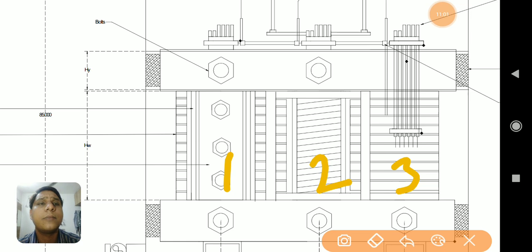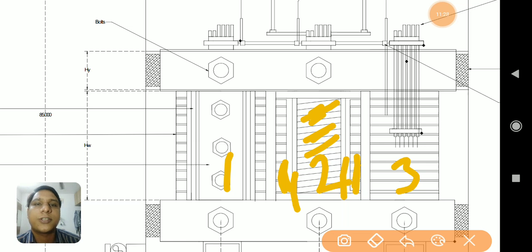Apart from that, if you look at the second limb here, the second limb is representing the cut section, where this structure is representing the shape of LV winding. This is the shape of LV winding. The coils of LV winding are shown here. Then after LV winding there is an insulation part which is shown here. After the insulation part there is HV winding. These are the coils of HV winding. So this structure is representing when I do not cut the LV winding, how the shape looks like.